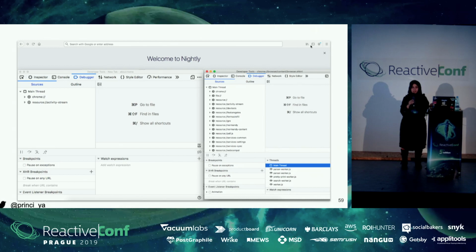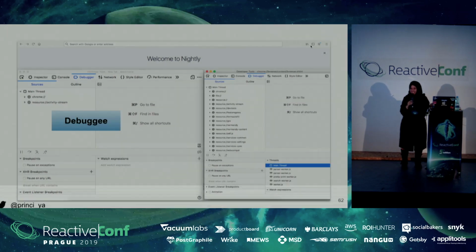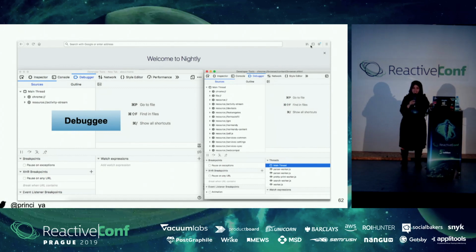And the debugger that I was talking about until now is actually a web application. So in short, this is a web application that is a debugger whose source code is written using React and Redux. And on opening the browser toolbox, you get this debugger. Still with me? OK. In short, this is the debuggee, the web application, and this is now the debugger, which helps you debug the debugger. So in short, as the saying goes, eating your own dog food.